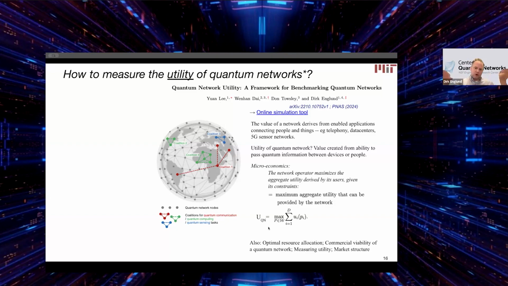And so they will say, oh, what coalitions do I sell access to, because I have a finite number of Bell pairs I can generate per second, and they will do that optimization. And so this here, what we call the quantum network utility, is a lower bound on the actual utility derived by some set of people distributed globally, or could be in a data center or whatever. This is a general definition.